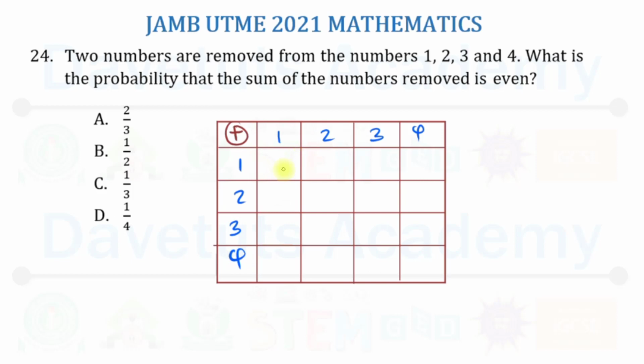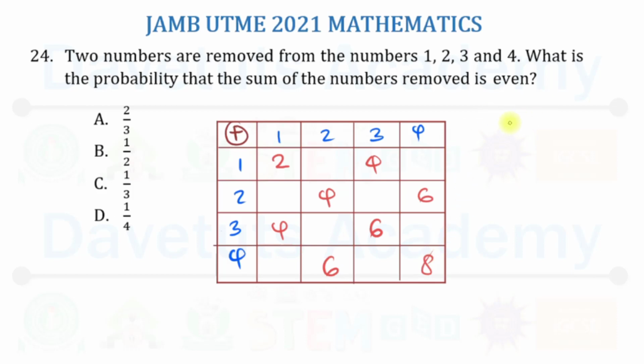Right. So we are looking at cases in which the sum will be even. Definitely 3 and 1, this will be 4. 1 and 1 will be 2. 2 and 2 will be 4. 2 and 4 will be 6. 3 and 1, okay, that will be 4. 3 and 2, no, that's not even. 3 and 3 is 6. Then 4 and 2 is 6. 4 and 4 is 8.